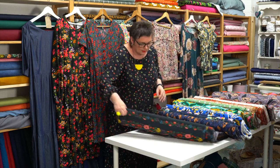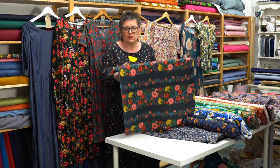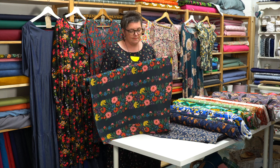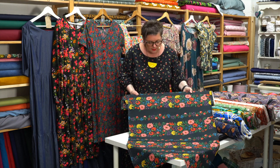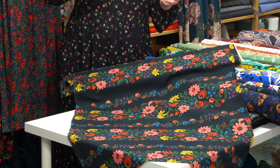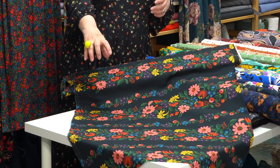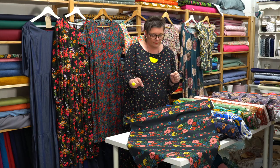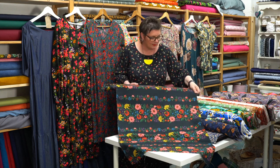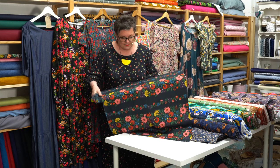Hayley gets all the best fabrics first — she's got a frock in this as well and it looks amazing. This is Joanie. I love the folk art stylised flowers on this. This would work brilliantly on the Angelica because you could really make a feature of the tiers on the pattern with the stripes in the fabric — you could have the stripes going down the bodice and then across the skirt. It's got a dark midnight blue background, although it might come across as black. That's Joanie, 140 wide.